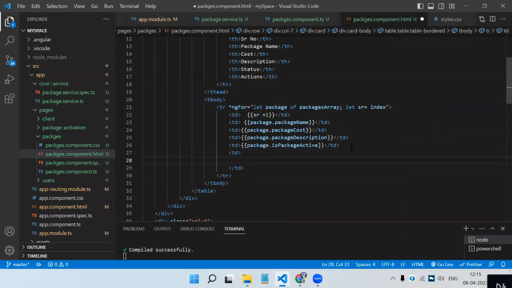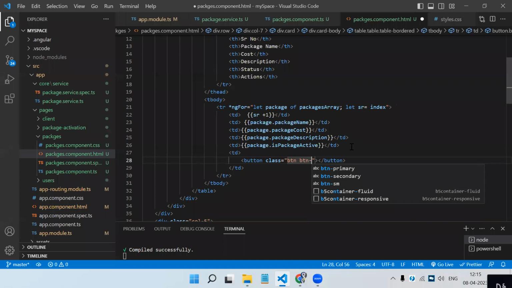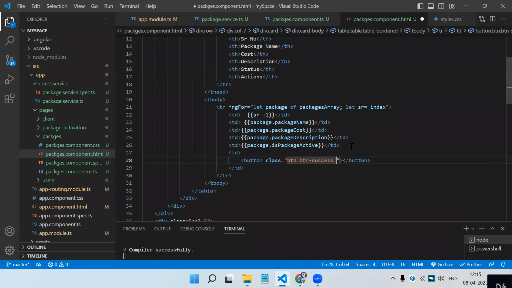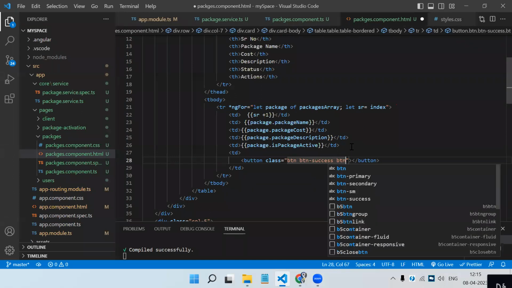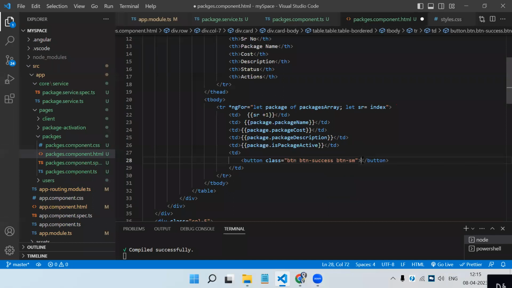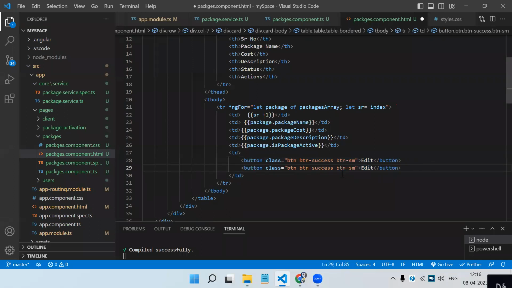Here we will have two buttons, for edit and delete. Let's add some class, btn sm. This will be edit, and the second button having class danger will be used for update. Sorry, delete.